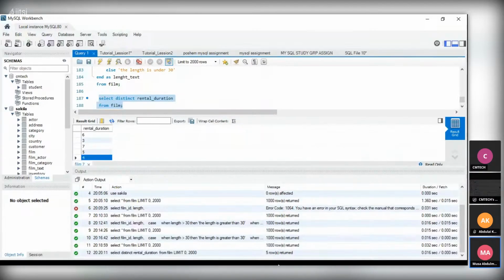Okay, now, please pay attention. If we have in a rental duration digits like 6 that comes out up to 10, we have 3 that comes out up to 11, and also 7 that comes out up to 8, it will just bring out one of each from it to show me that these are the numbers in that column. I believe you understand.